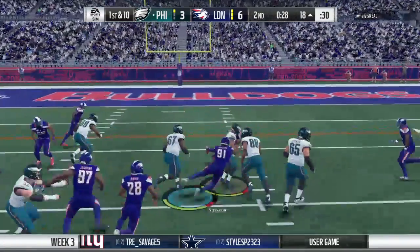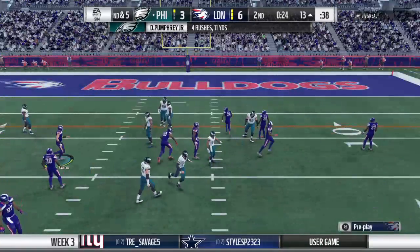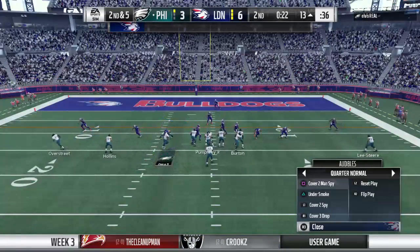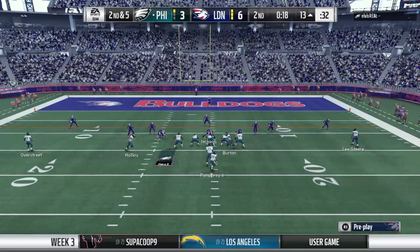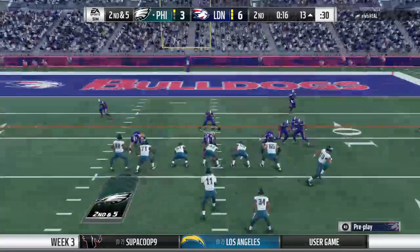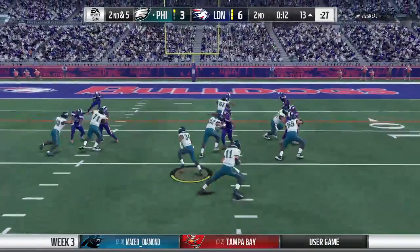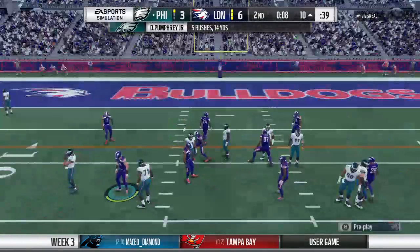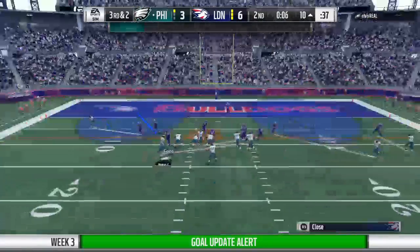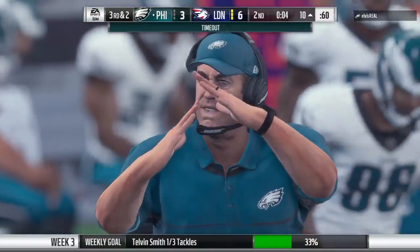They'll run it now out of the gun. And he's going to fight his way forward here for a modest gain. 5 yards is the tally on 1st down. That brings up 2nd and 5. Frustrating for a defense, energizing for an offense. Finding a way to create that type of yardage in your running game, that'll make the guys carrying the ball very, very happy. And he'll be knocked down sideways, right at the 10-yard line. Still a couple yards short of the first as the 3-yard gain brings up a 3rd down.